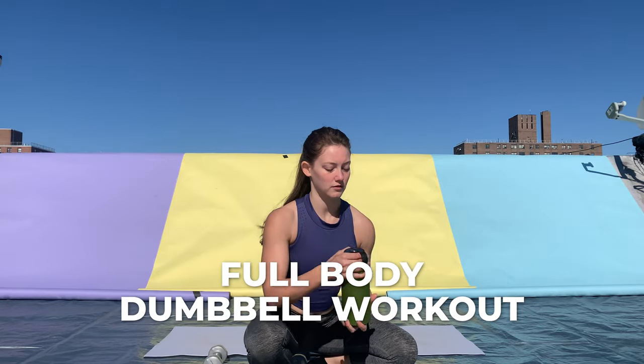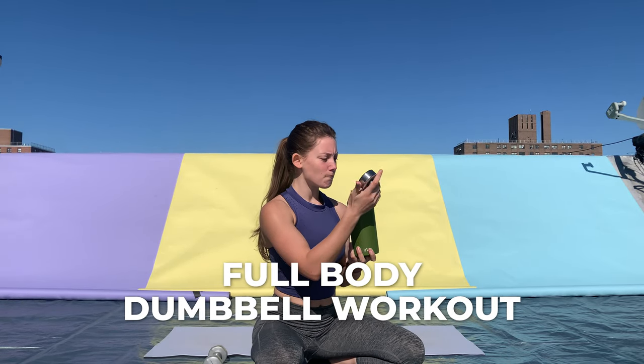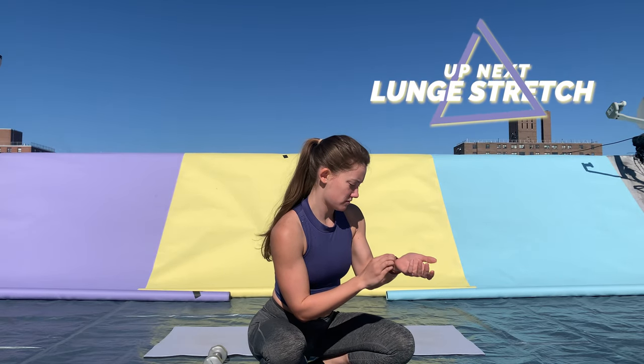Guys, welcome to this 40-minute full-body dumbbell workout. We're going to jump right in with a warm-up. We're going to start with a lunge stretch.